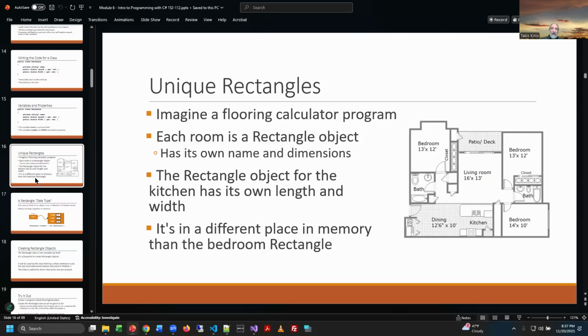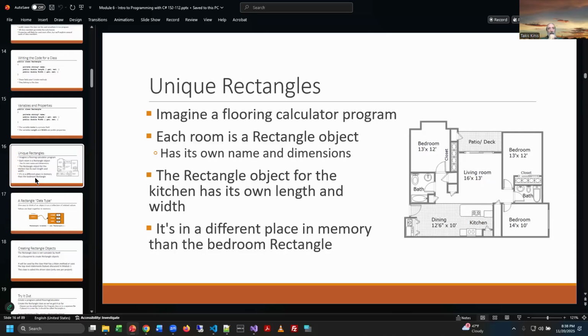There's a neat analogy here, riffing off the whole house thing. It says here, imagine the floor plan of a house. Here's a house and it's got a few bedrooms, dining, kitchen, living, patio, a bath. And this is pretty true in most houses. Rooms tend to be rectangular because those are easy shapes to build. Sometimes you get rooms with curves or little jut outs or L shapes or whatever.